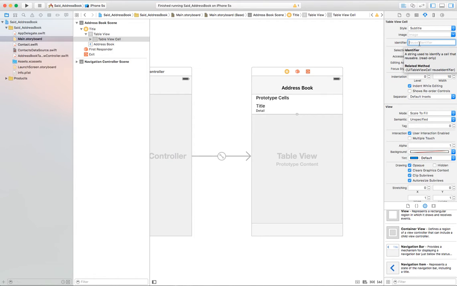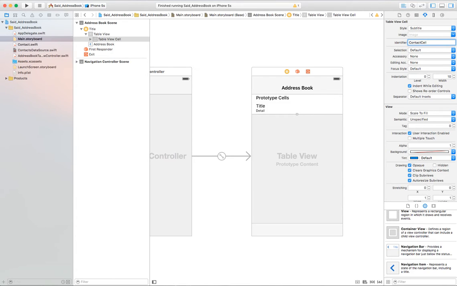When selecting the table view cell and using complex or layered views like the table view controller, the document outliner is much easier for selecting the different items than selecting from the storyboard. Under the attribute inspector of the table view cell, you see the identifier attribute, and we're going to call it the contact cell.